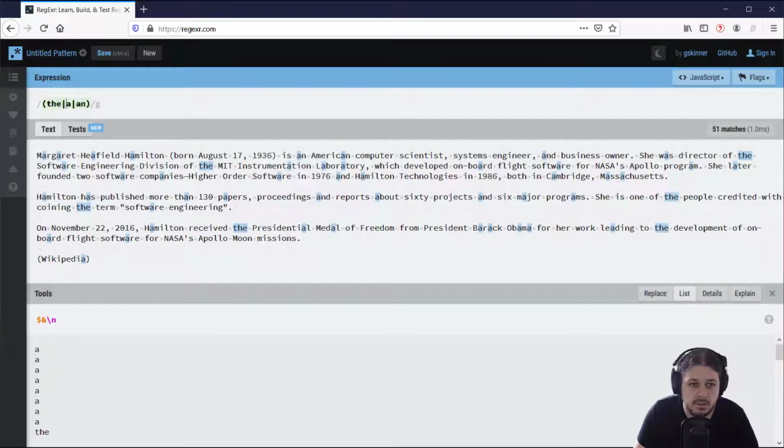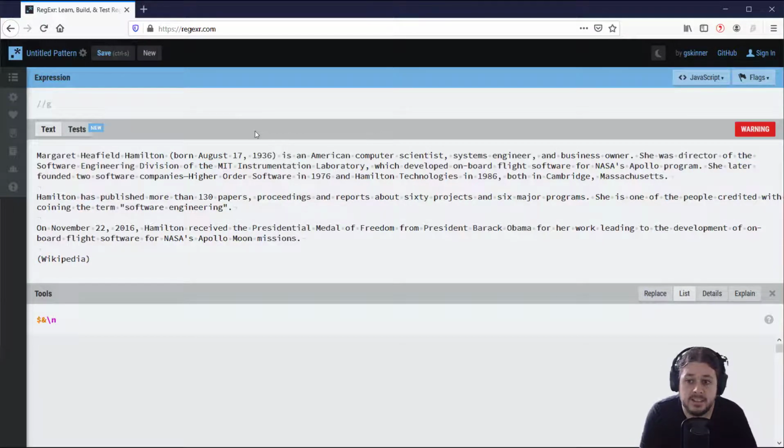So that's not so good. So let's modify that by using word boundaries. We are going to add word boundaries in front of those and after, just to make sure that we only get these individual words or tokens here. And now we can see that we only get the ones that we like.